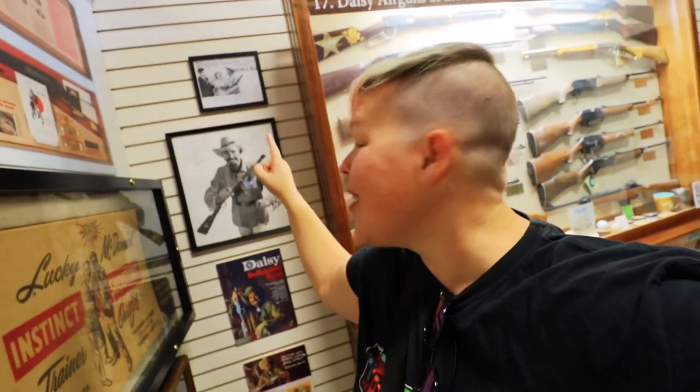The grandson of the official Buffalo Bill is seen here with a Daisy gun, but not just once, several times. In fact, Daisy was associated with all of the who's who of the time. And as it continued to go through the Western era, where there were so many unique, interesting faces and movies and TV shows, they were embranded with each and every one of them in such a real way.